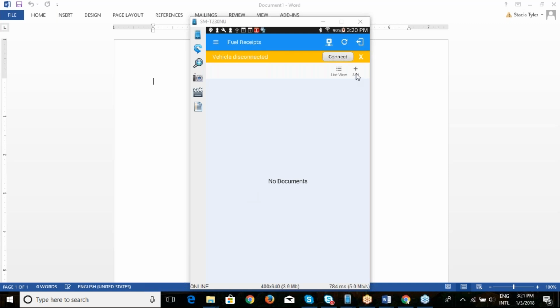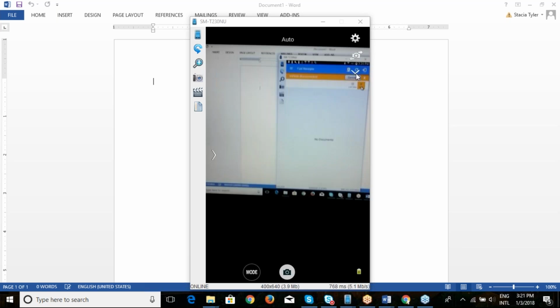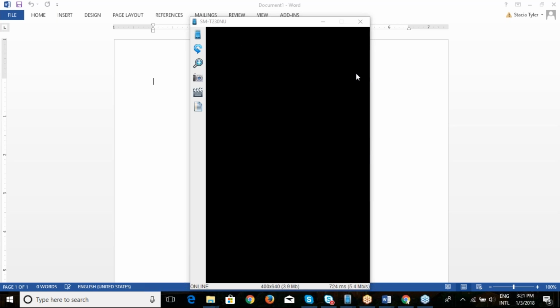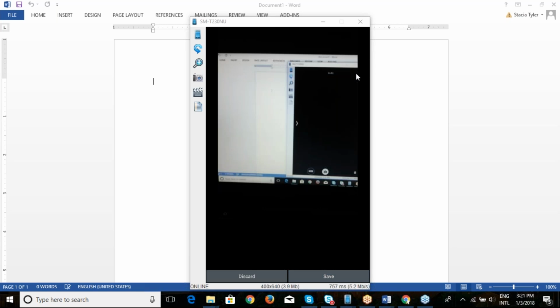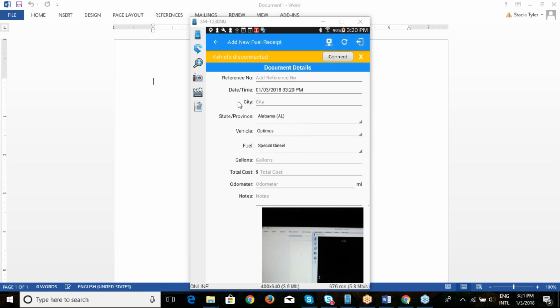You go in, you click Add at the top. It pulls up the camera. Take a picture of the receipt. Click Save. And then it pulls up a different screen than what we saw from the document screen. Reference number and notes are optional, but all the rest of the information will need to be filled out.